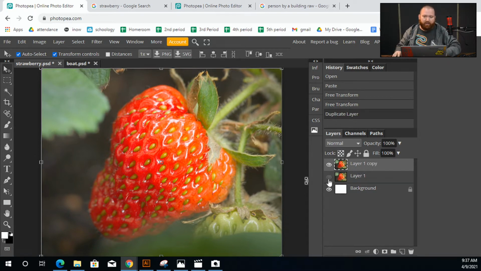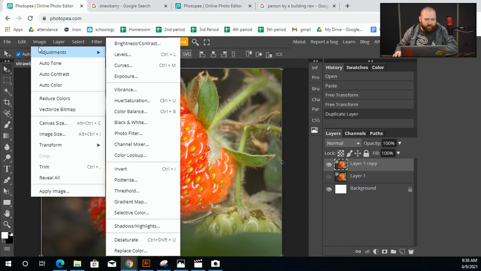You can hide it. You can hit that eyeball there, or you don't even have to do that because this is just sitting on top of it, all right? So make sure, when you make a copy of it, if you're manipulating stuff on your first layer, then you're not going to see those changes. So make sure you're on the right one, don't get confused because you made a copy of it. So an easy way to avoid that would just be to hide that and make sure you're selected on this layer.